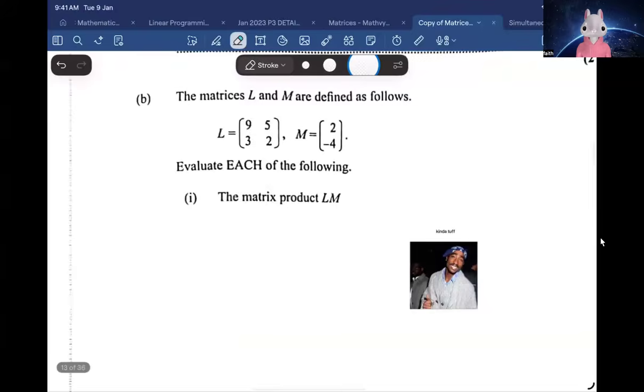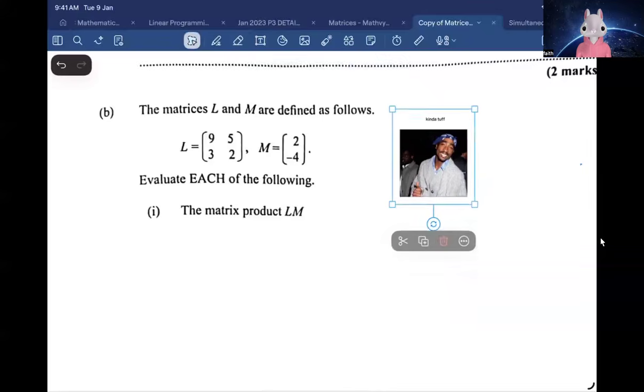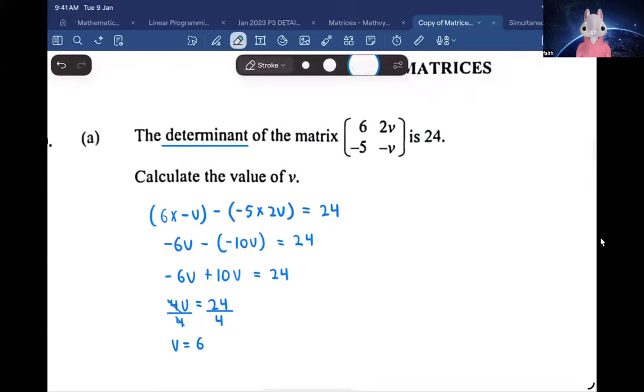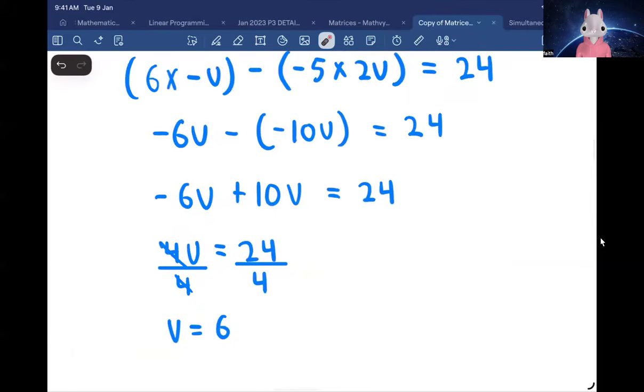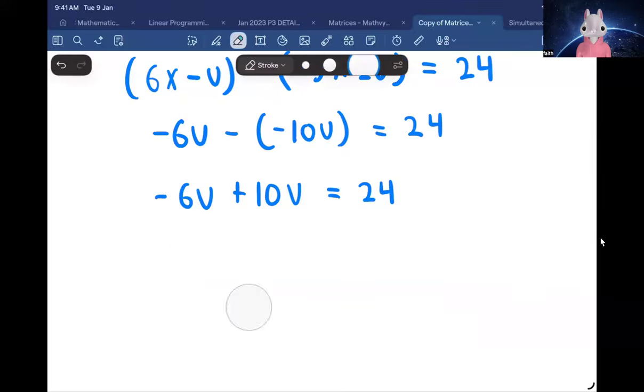The only part I was confused with, sir, was when we divide by 4. But then I was like, okay, we're trying to find the determinant, so we just divide everything by 4, and that's how we get the answer. I was just taken aback because I thought we'd have stopped at minus 6v plus 10v is equal to 24. Wait, you said some things that concern me a little bit. So we need to understand what's going on.